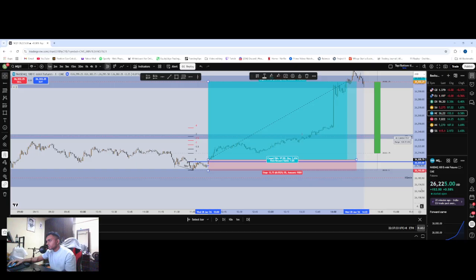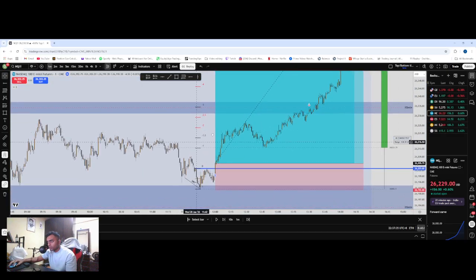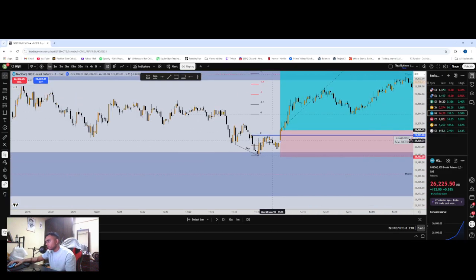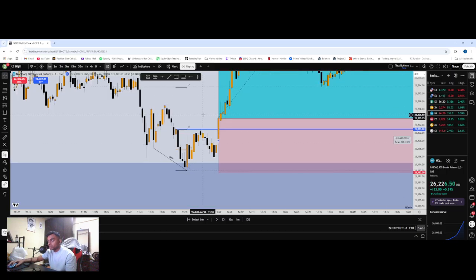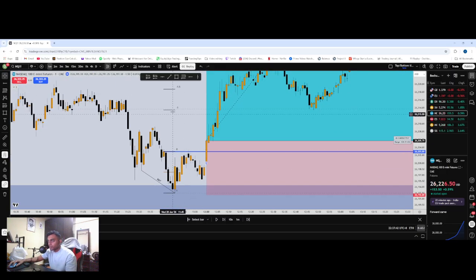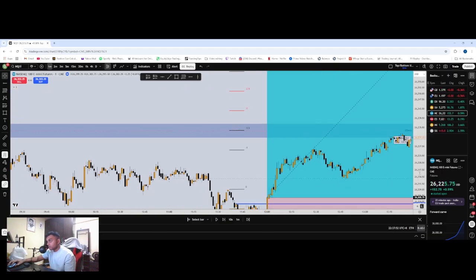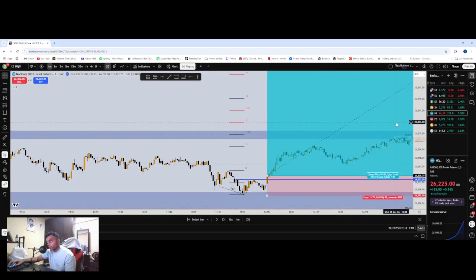Just a little bit of a bonus before I go. How do I mark this flip tool? Because I've had a lot of questions with regards to this. The flip tool is actually at your own discretion, honestly. The right way is from the swing low to the swing high. That is the right way. As you can see, the -2 mark would be your take profit level.